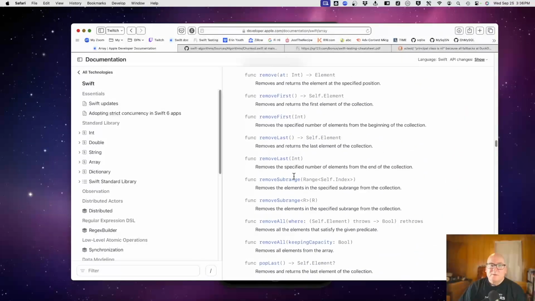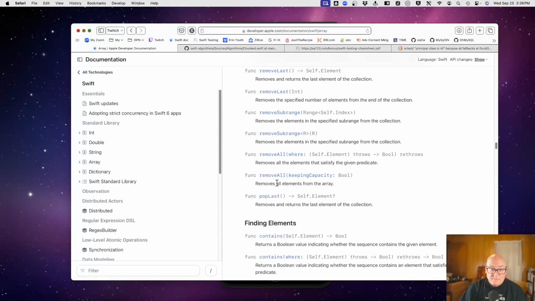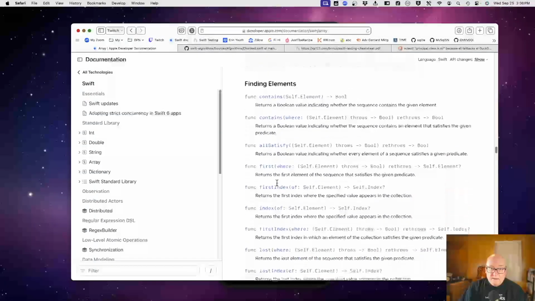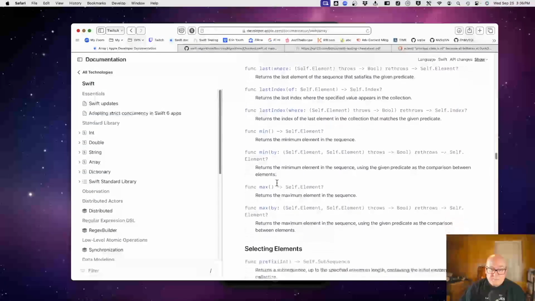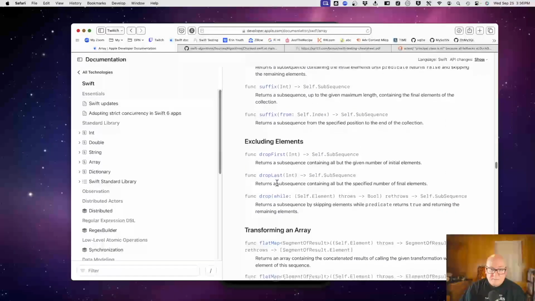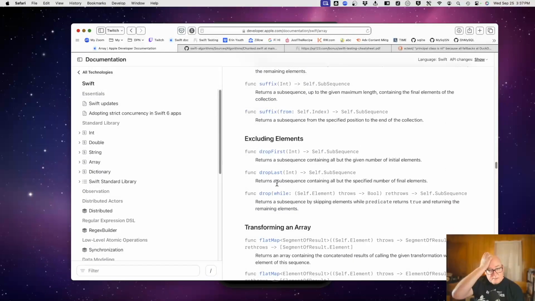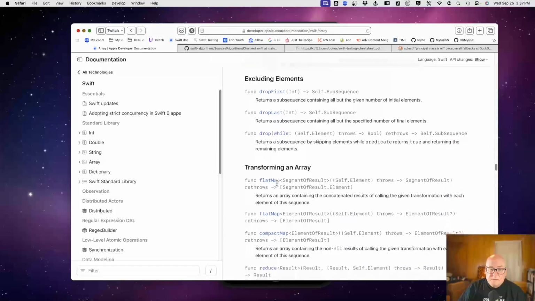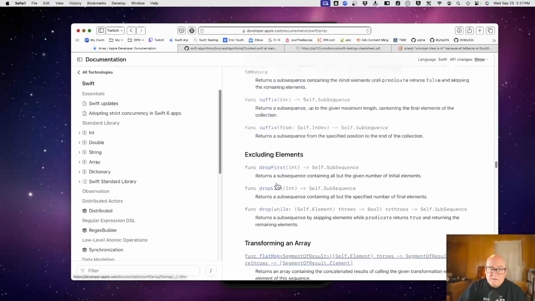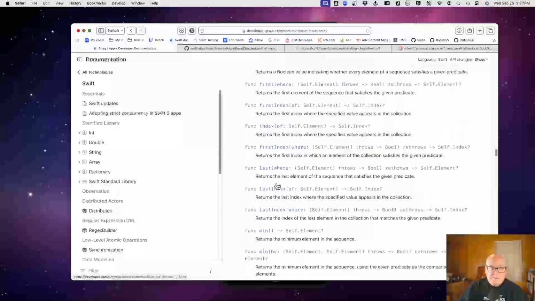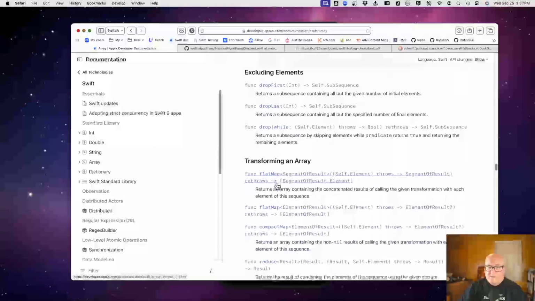Yeah, there's remove. Okay. We can remove a subrange. That might work. Excluding, drop last. Yeah, that might work. Okay.